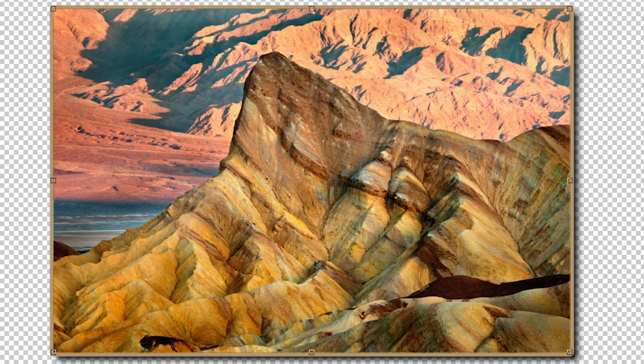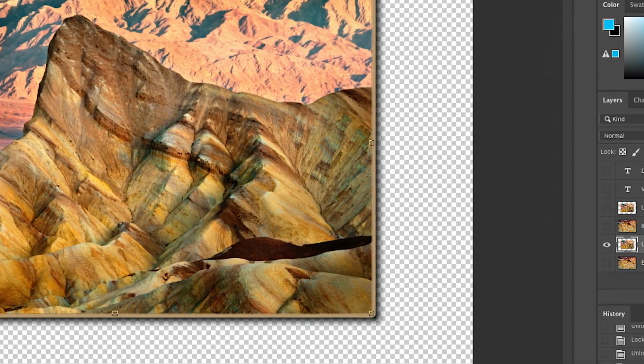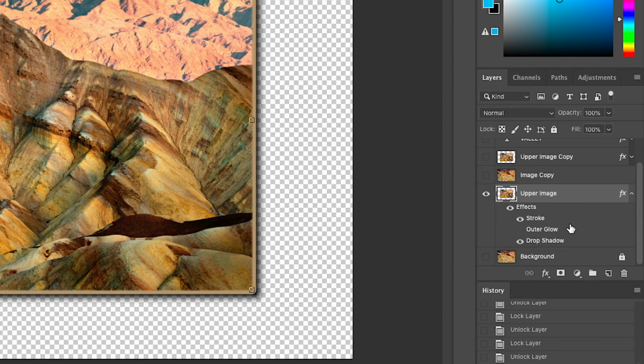Now, one of the things that's important to note here is that our transform controls don't appear to be including the border that's going around the four edges of the image and the drop shadow that we're seeing here to the lower right. And that is in fact because those elements are being provided by this layer effect style right here, in which we have specified a stroke and a drop shadow to be displayed. These aren't actually pixels contained on that layer. These are pixels generated in real time by that layer effect style.